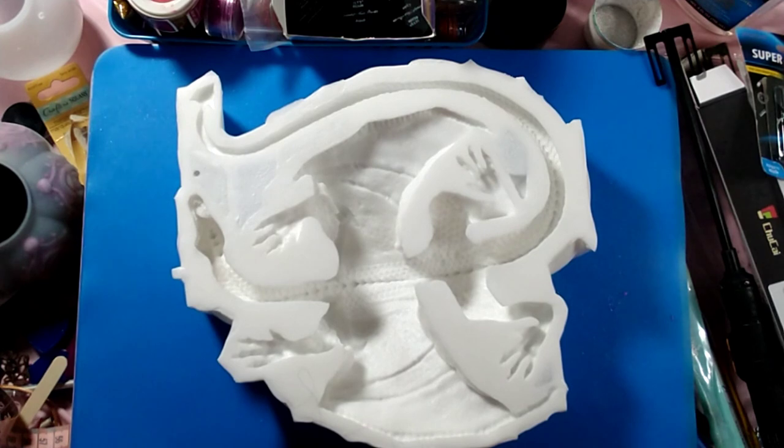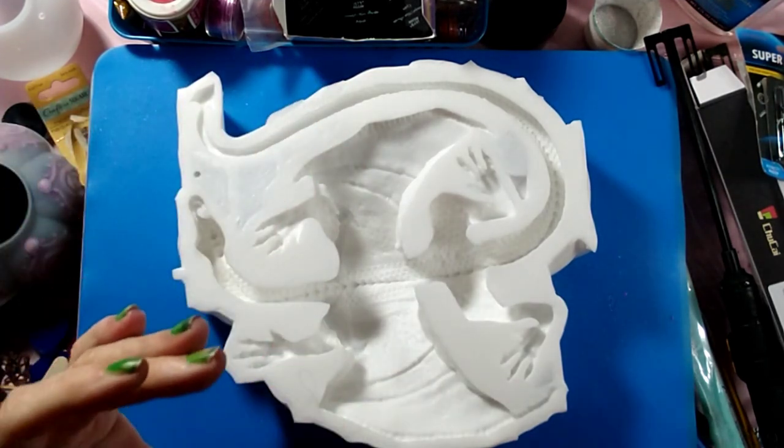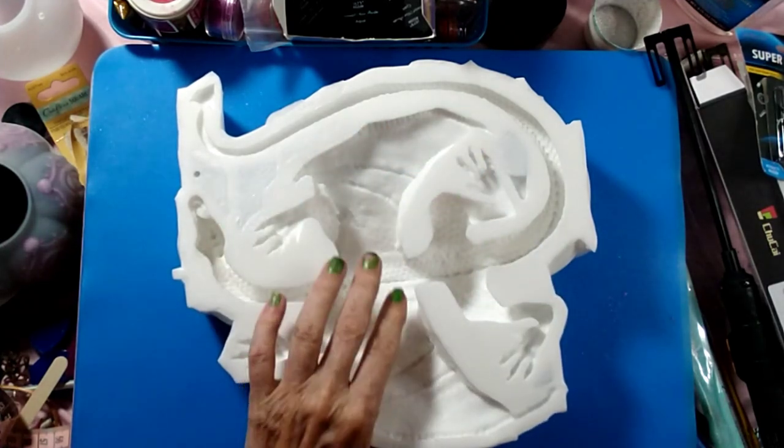She did that already. So, because he's going to sit on my shelf by my Lord of the Rings stuff, I think I want to do the red and gold fire dragon, Smaug, I believe. I think that's his name. I have a chameleon powder that goes from red to gold to yellow, something like that. And I've got all my other colors here, because he's kind of brownish, reddish, goldish, orange. So that's what I'm going to do with this.